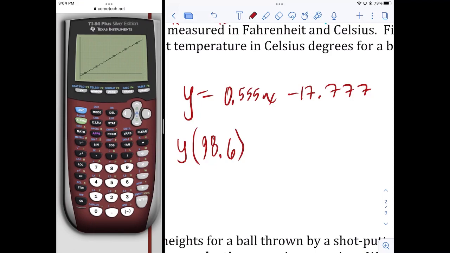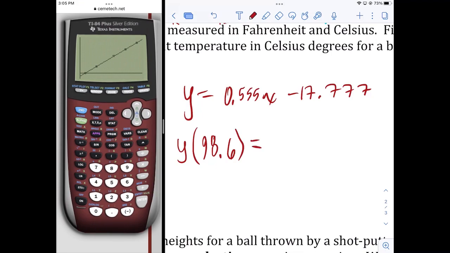That's the normal average temperature of the human body. Like when a nurse takes your temperature or you take your temperature, you compare it to 98.6. If it's 100, you're running a fever. If it's like 90, you're like living in a freezer, I guess. We want to know what it is in Celsius in case we ever visit over the pond somewhere.